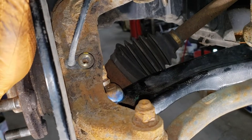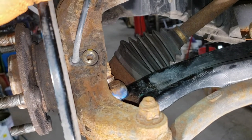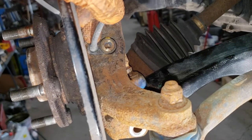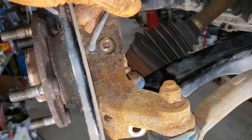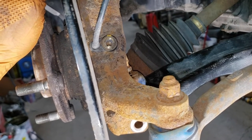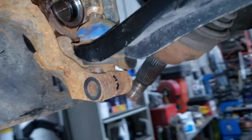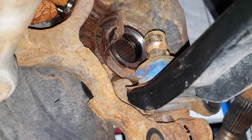Now we have the job of removing the ABS sensor. We have to do this carefully because there is a high chance we won't be able to given how much rust is on this spindle. Take a vice grip or whatever you can to get it to free up, then wiggle it back and forth nice and slowly. This process can take quite a while and you pray you don't screw up the sensor. Unfortunately the rust has won this war — the sensor is busted, so we're going to have to get a new ABS sensor and resume tomorrow.